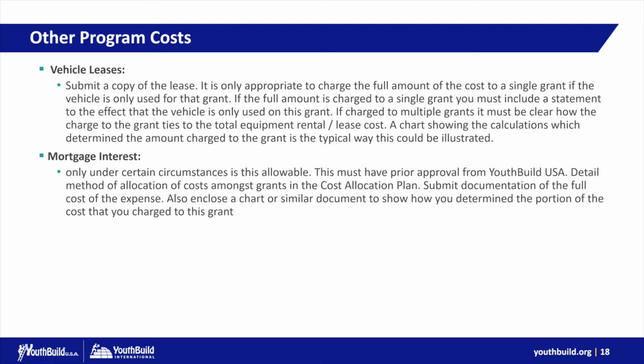If you have a vehicle lease, please submit a copy of the lease. And remember that it's only appropriate to charge the full amount of the cost to a single grant if the vehicle is only used for that grant. Mortgage interest is allowable under certain circumstances. This must have prior approval from YouthBuild USA. Please reach out to us and we can work with you to figure out your best options.